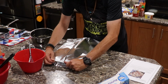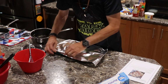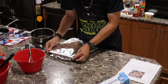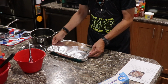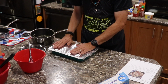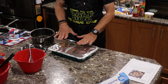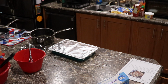Now, if your family likes it the spicy way, do it this way. If your family doesn't, use just mild pork sausage, and then a little salt and pepper and the poultry seasoning. And that will be good enough for you. But this is an excellent stuffing. It's so many different ways. Even if you had liver, you could put it in here for a liver stuffing. I will never put liver in my stuffing because I hate liver. Sorry. Let's get this in the oven and let's see what it looks like in a couple of minutes.